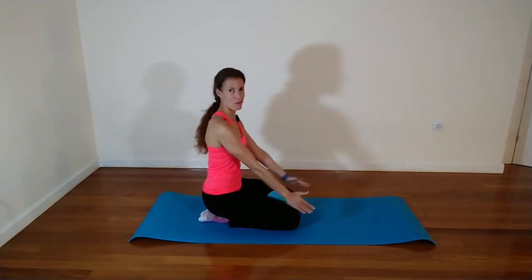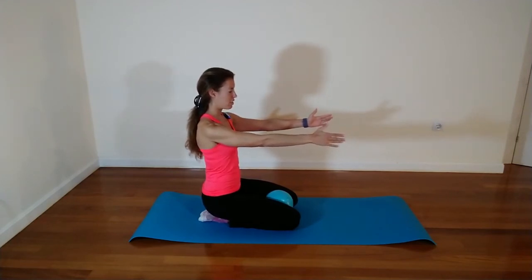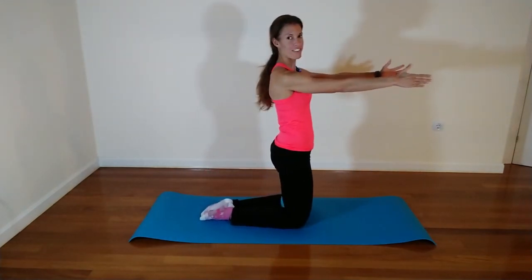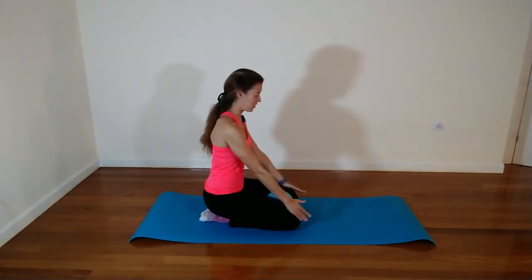Release the arms for a moment, one more time. Let's come back again, arms here, connect the blades, inhale, prepare, exhale, draw in, think of that sensation. You don't want to pass wind, squeeze your partner, hack the baby, come up, hold it for 5, 4, 3, 2, 1, and release. Very good.